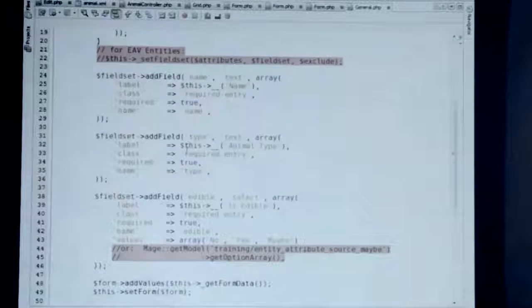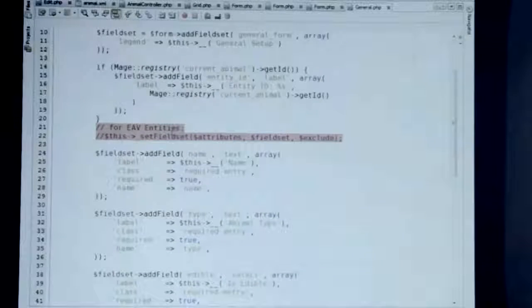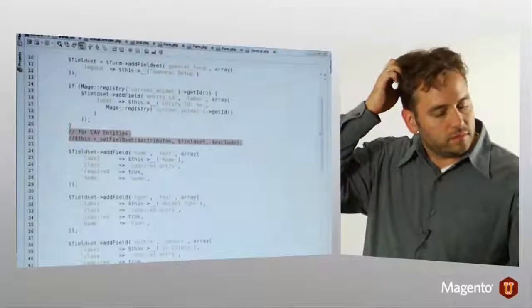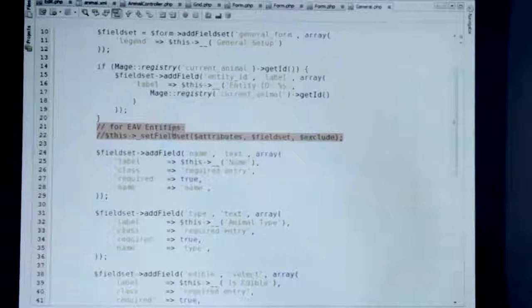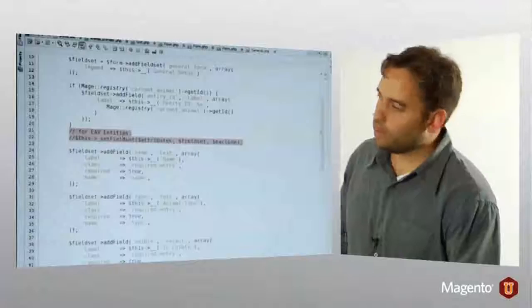And all we're using is add field. If our animal entity used an EAV resource model, we could simply pass an array of attributes and we would get our form automatically. But since we're using a flat resource model, we're missing the information about our animal attributes, and we have to specify the form fields manually.